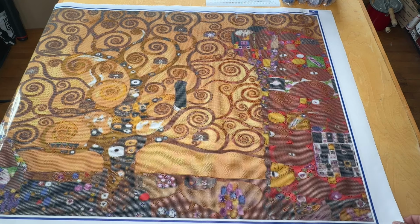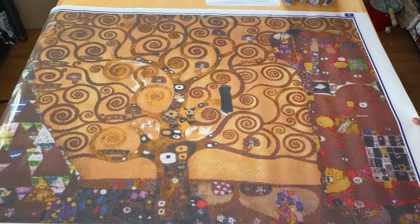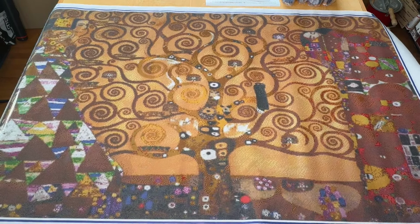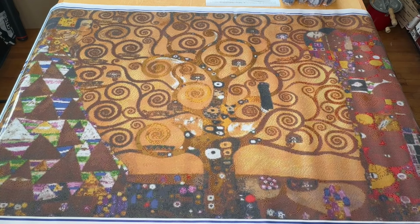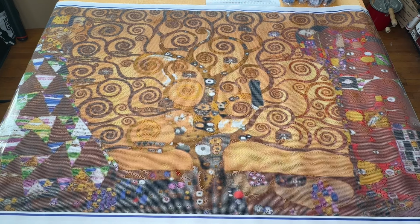So yeah, I think this is gorgeous, Jade. This one is spectacular looking. I can't stop staring at it. It's one of those pieces of artwork that you have to give it a minute to let it soak in. You know what I mean? How cool is that? It looks so good in camera too. This is gonna look beautiful on a wall.